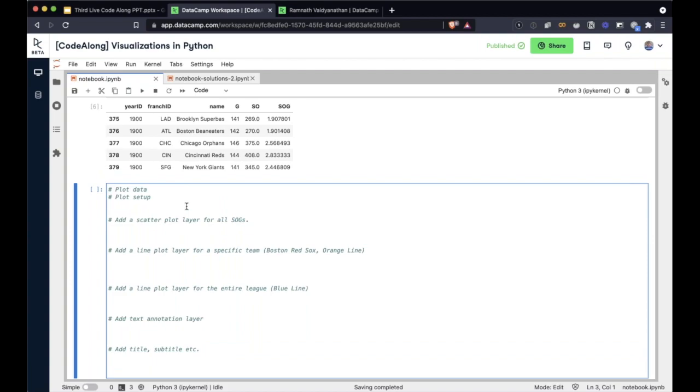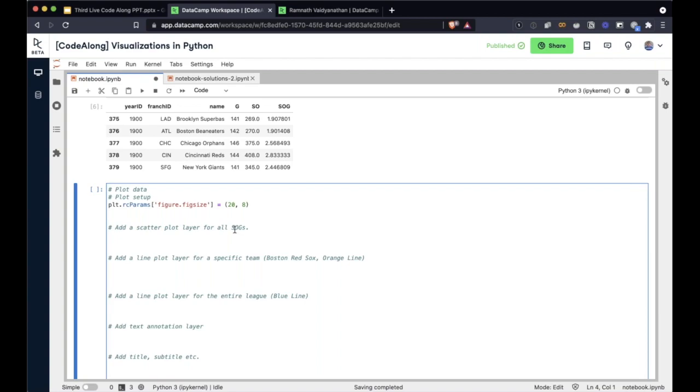So the first thing I want to do is make the plot a little bigger. So I'm going to say figure.figsize. This allows you to set the width and the height of the plot. Okay, and let's make it 20 by, let's say, 8, and we can play around with this, right? So that's the first thing.